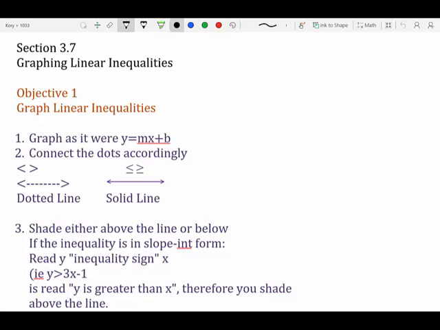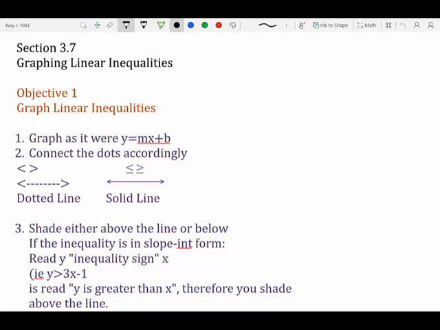If it's like, say, x is less than or equal to 4, that means a solution can be on that line. If it's just x is less than 6, that means it cannot be on that line. It's only going to be in a shaded region. So if it doesn't have the line underneath, it's dotted or dashed, and if it has a line underneath, it's solid. An easy way to remember that: solid line underneath, you use a solid line.